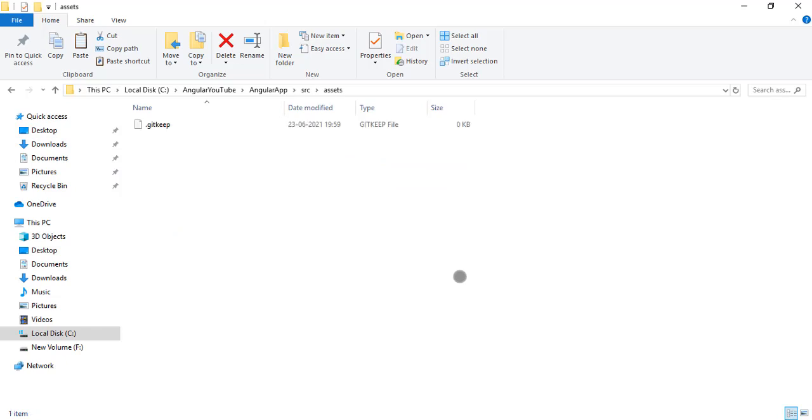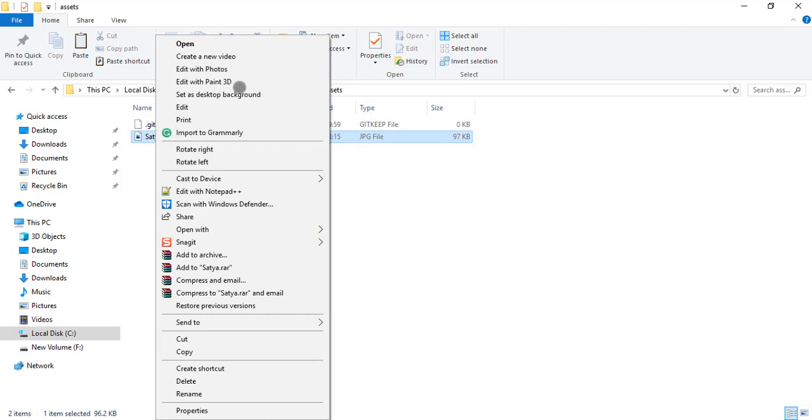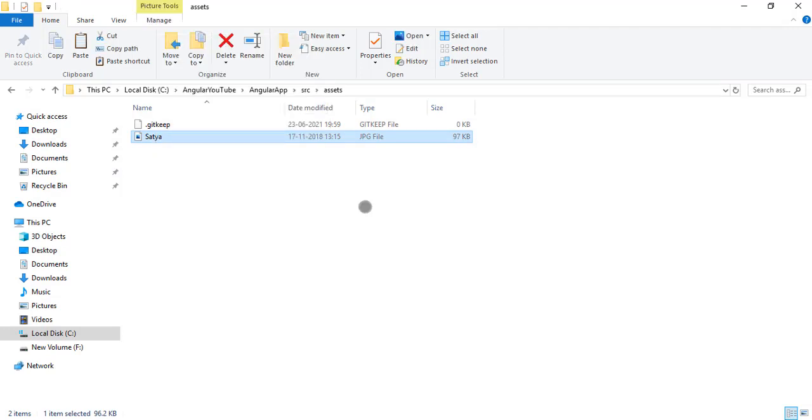And we just check that the pixel size of this image will be responsive, and it will fit perfectly to the margin of our Angular application screen.